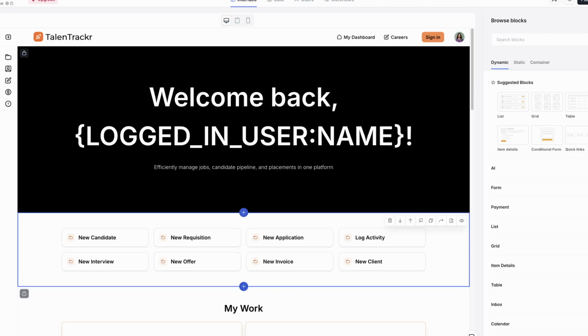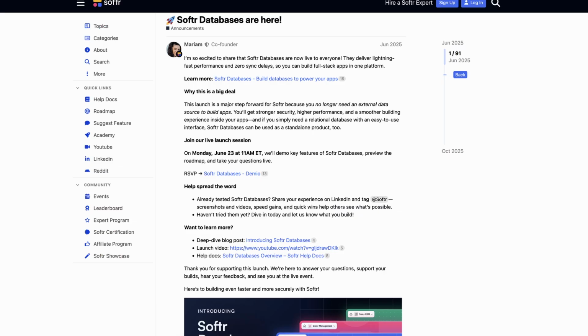So if you've been using Softr for a while, you probably noticed the evolution. First it was pages and blocks, then Softr introduced native databases, and now with workflows, they've added an automation and logic layer, which is what finally turned Softr into a true full stack platform. And if you haven't noticed, lately they've also introduced forms, but that's a topic for another video. But what this means is that you're no longer just building interfaces, you're actually building full-on systems.